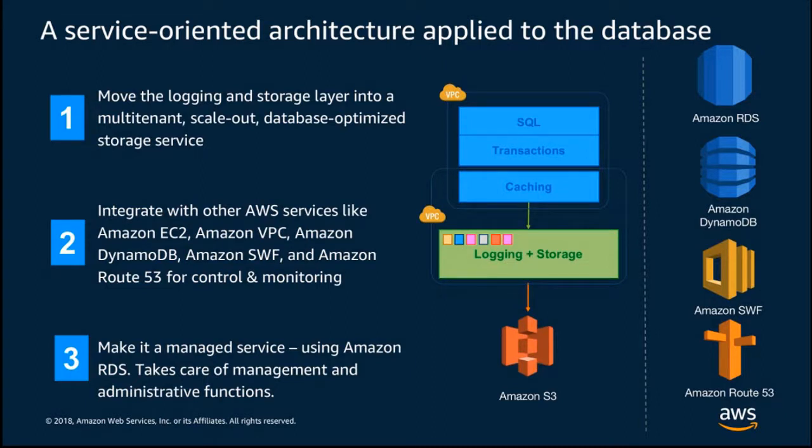And the third major thing we did is we made sure that Amazon Aurora is part of RDS. It is a fully managed database service, just like the other RDS engines, so that customers who use Aurora will see the same kinds of capabilities that they see from the other RDS engines. It's not a radical change in how they manage their databases.